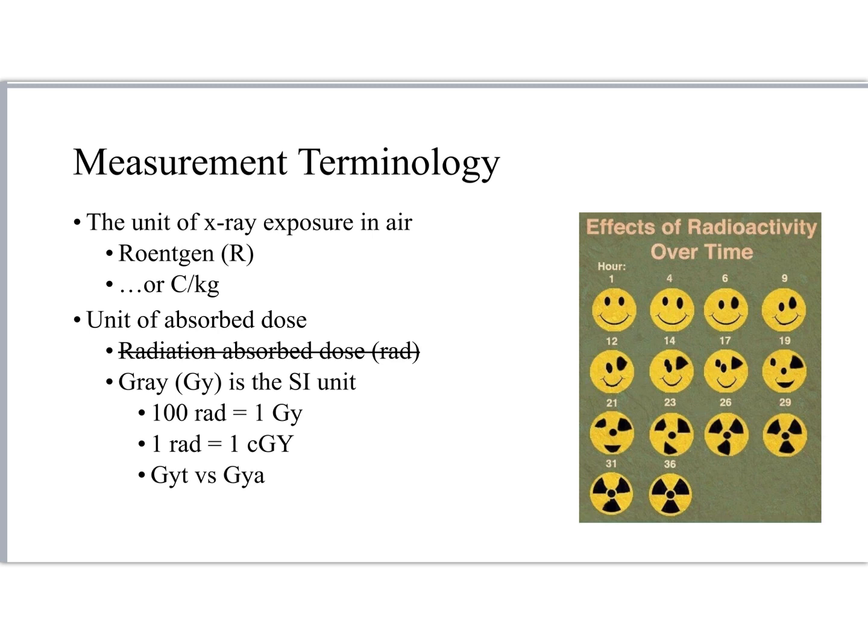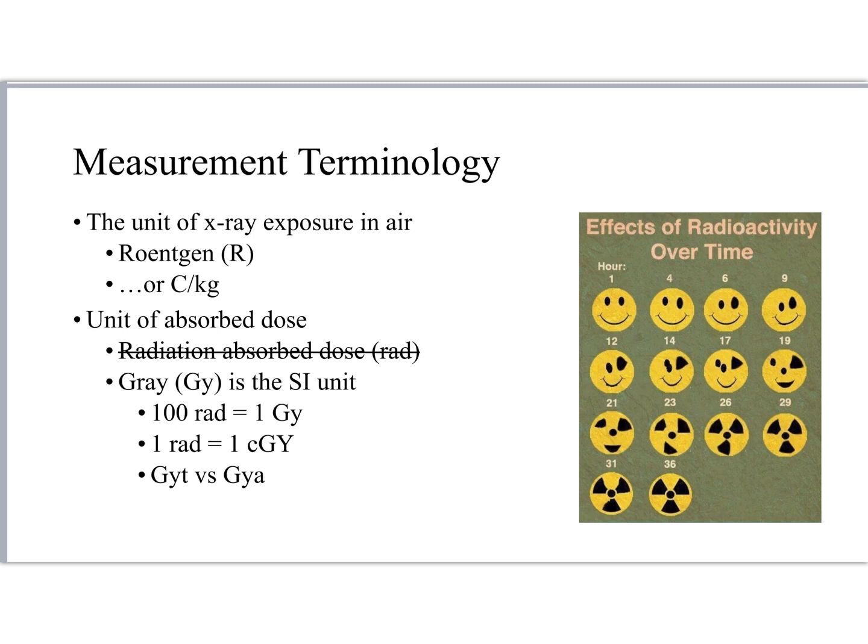First off, the first unit we need to think about is X-ray exposure in air. Exposure just means the amount of ionizations that are occurring in a given volume of air. This is really precisely measured in the SI system of units by a coulomb per kilogram, and that kilogram is a very precisely defined volume of air. I'm not going to get into exactly how it's defined, but we just need to know that it's measuring the amount of ionizations in air.